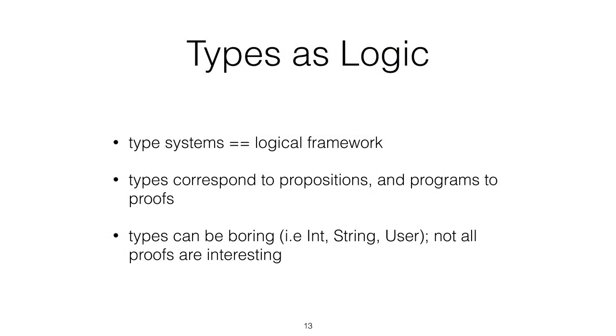One of the important things is a bunch of people talk about types as logic. This is only really useful to us as a high-level understanding. We could again give a 40-minute talk on the implications of this. In the theoretical PL community, there's a lot of research done on this every year. People are turning out a lot of new interesting work in this area. But really, the main idea is that if you view your type system as a logical framework, we can simply map types one-to-one to propositions and programs to proofs. You might not follow with me yet, but we'll explain it by the end of the talk.